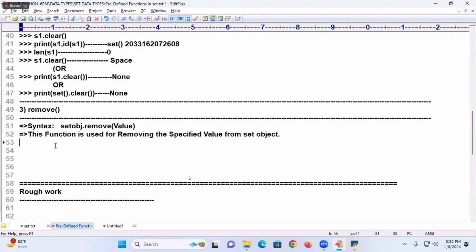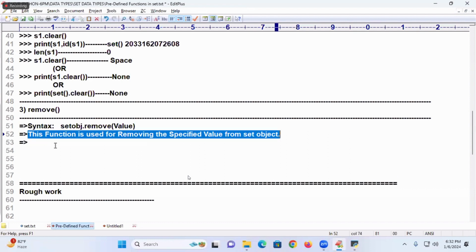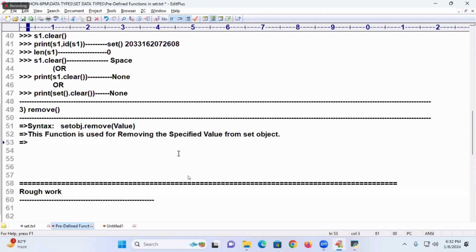If the specified value does not exist in the set object, then we get what error, students?